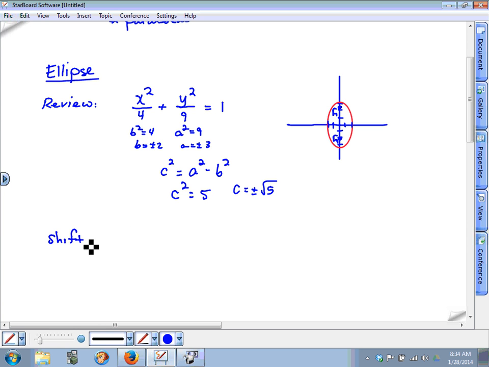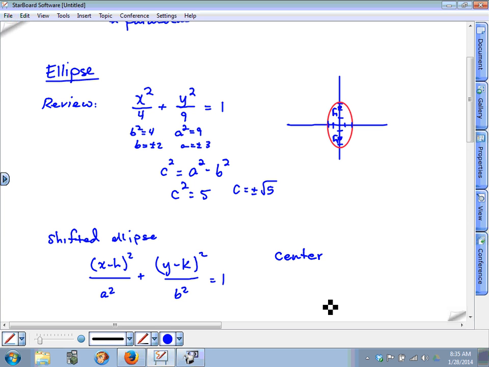Okay, here's a shifted ellipse. It's of this form, x minus h squared over a squared plus y minus k squared over b squared equals 1. This is an ellipse that's no longer centered around the origin. The center, you guys are probably clever enough to tell me, just from how the equation looks, where would you guess the center is? H comma k, exactly. Inside the x part is a shift horizontally in the h. Inside the y part is a vertical shift by a factor of k, so the center is h comma k. Absolutely right.